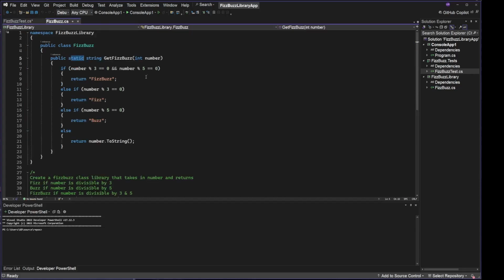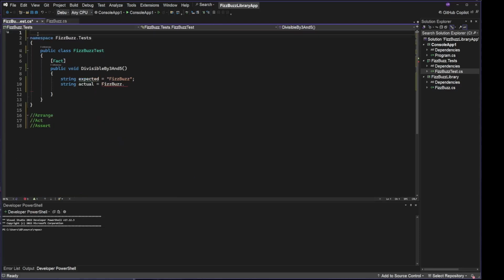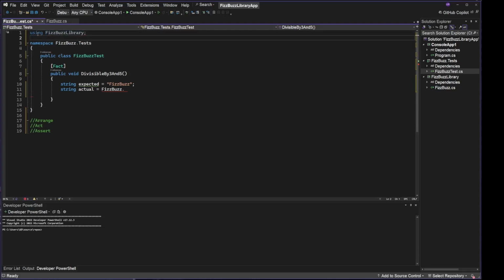So before I can access this GetFizzBuzz method inside this fizzbuzz.cs, I need to use this statement, using FizzBuzz library. So think of this as an import statement in C++.